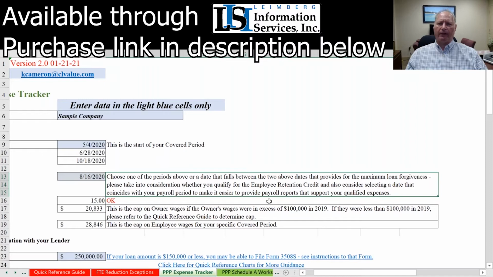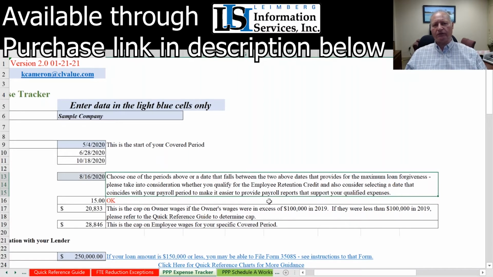The other thing I want to point out right here, which is a significant change in the rules as they relate to the PPP and the employee retention credit. The employee retention credit was a credit that was provided to certain businesses that continued to pay their employees, in some cases even if the employees were still working in the business, during any time in which the business was shut down due to a government order. And that shutdown could be full or partial, by the way, or if the business sustained a substantial drop in its revenue for the quarter. That substantial drop is measured as a 50% or more drop.